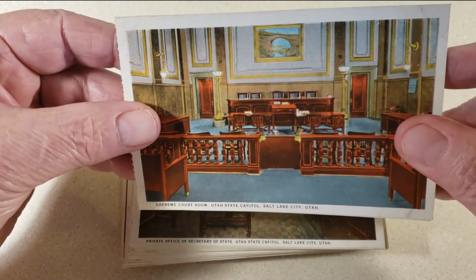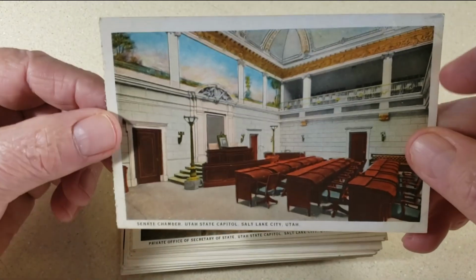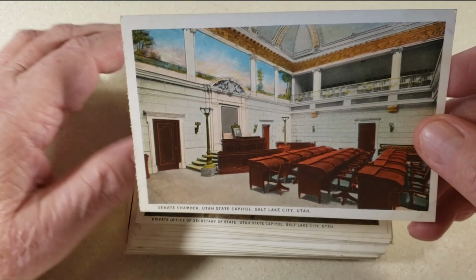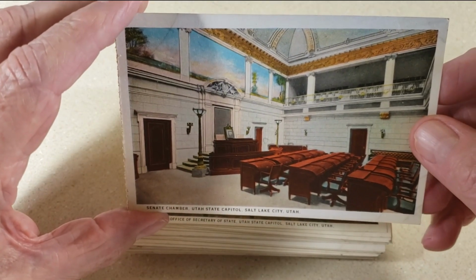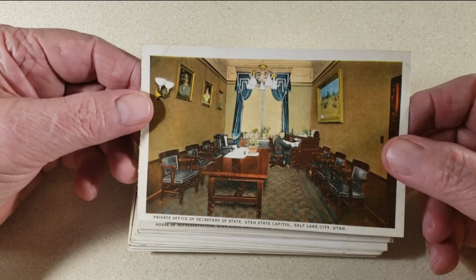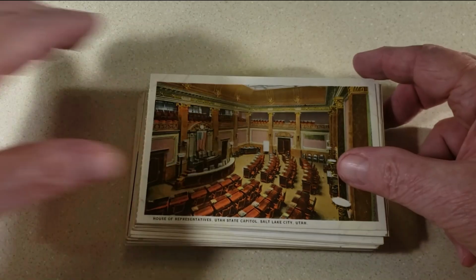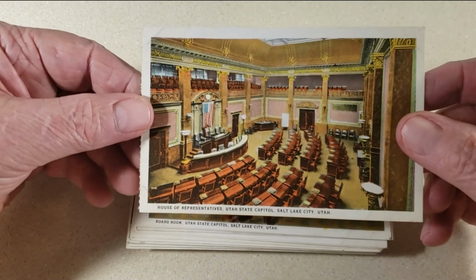Supreme Court Room in the Utah State Capitol. Senate chamber in the Utah State Capitol. Private office of the Secretary of State in the Capitol. Lots of Capitol building cards here.